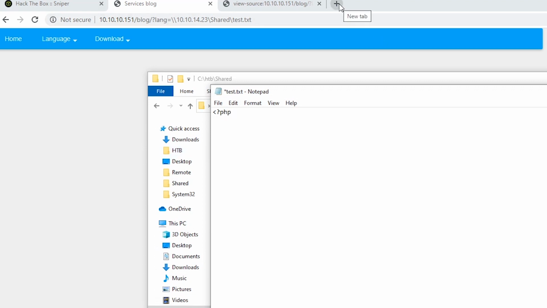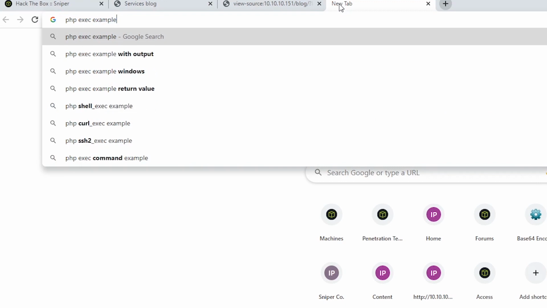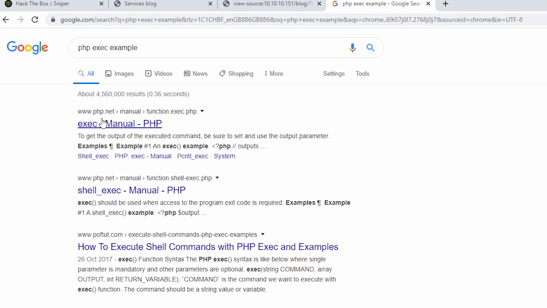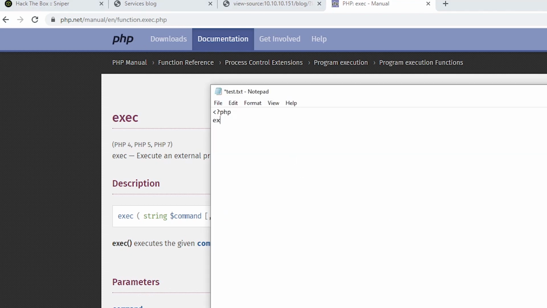My PHP is terrible, so I'm going to have to Google something like PHP exec example, because exec is the command that lets you execute any system command, so you can execute a program. So I think we can literally just do the command as a string, and that's all we need to do. So we can do PHP exec. Again, I'm not sure if this is the exact right syntax for PHP because I'm rubbish at it, but we'll do exec, and let's say we want to do my machine.